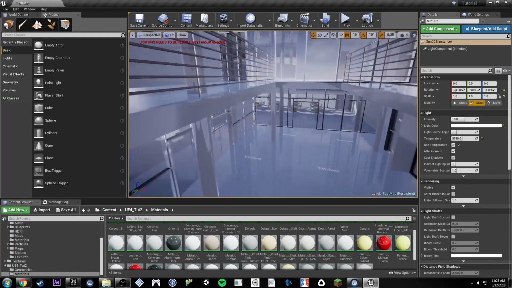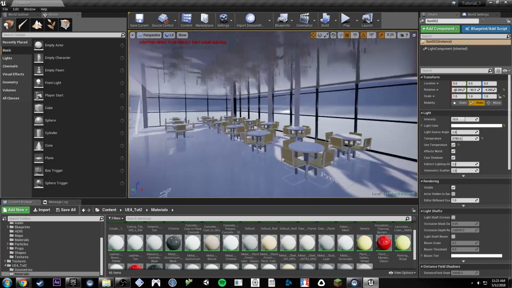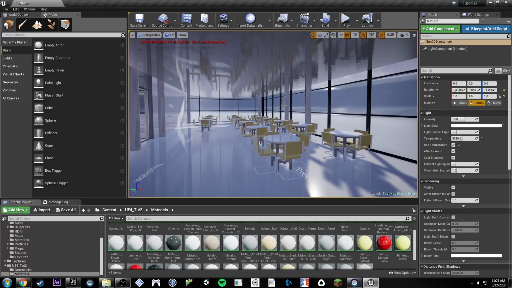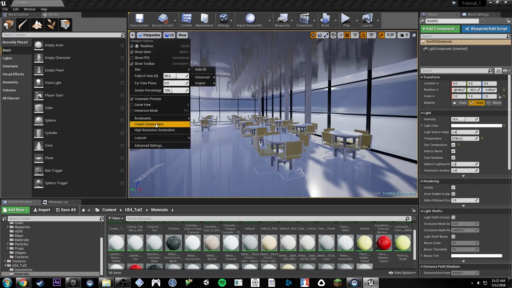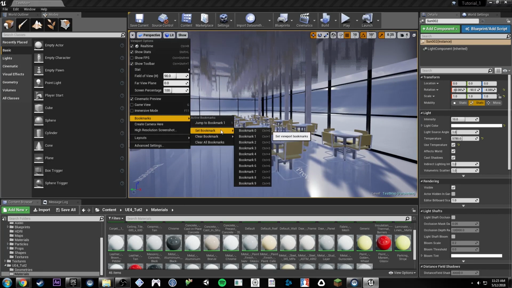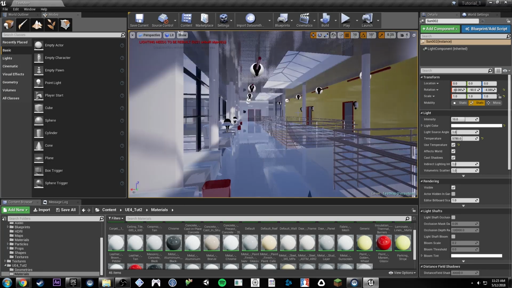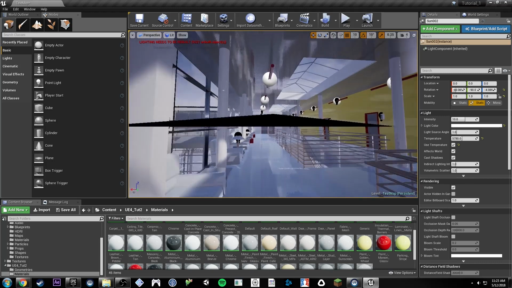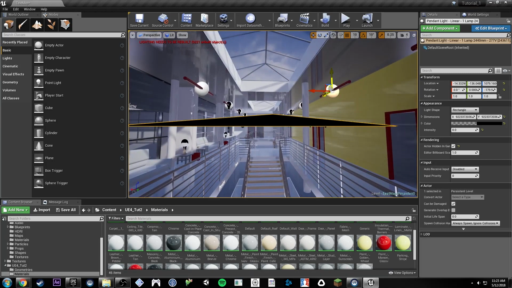As we're going forward and making progress, you can use that to check your progress and see how you're doing. Now I'm also going to go down to this cafeteria that we noticed, and I'll make another bookmark here, and we'll do bookmark 2. So now if we go 1, 2, camera 1, camera 2. Let's go to our camera 1, and let's get rid of all that black junk up here.